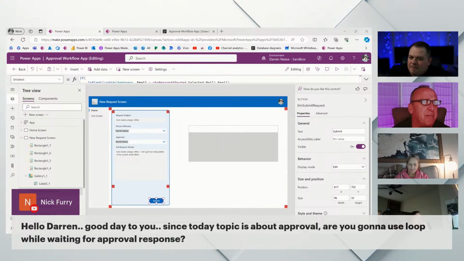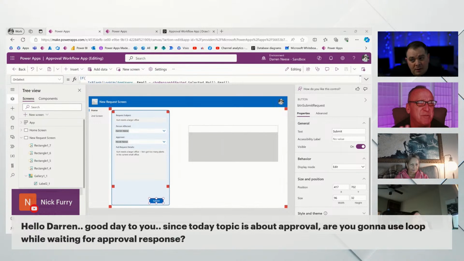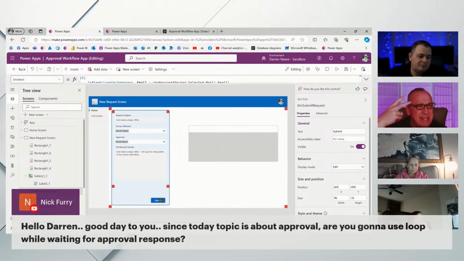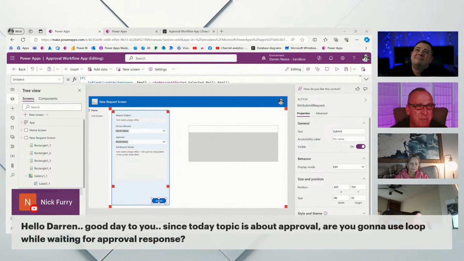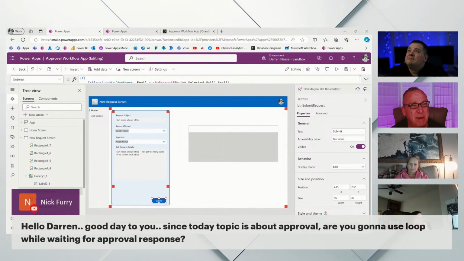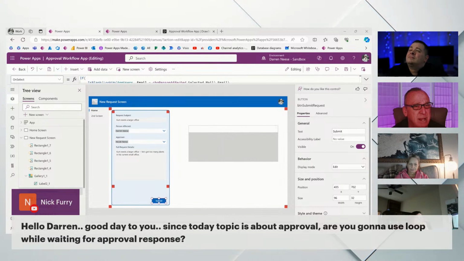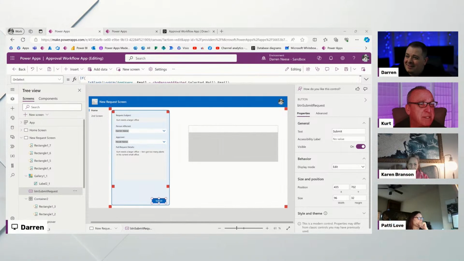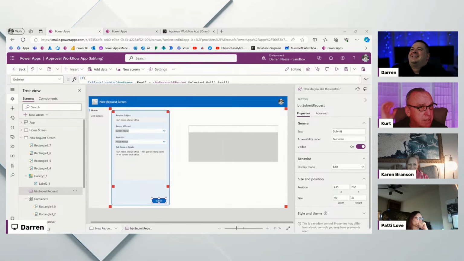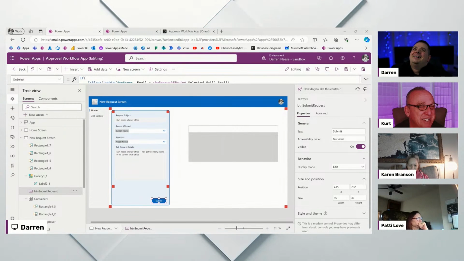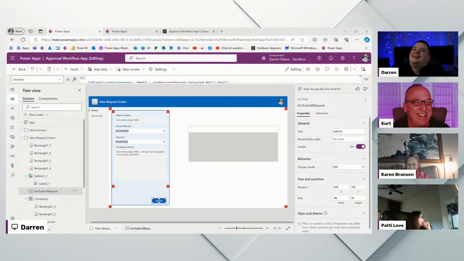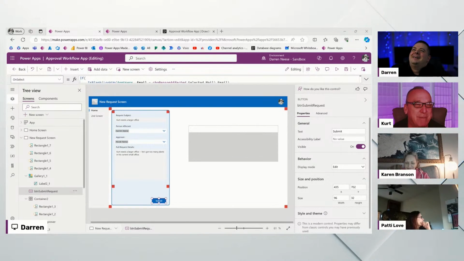So I'd like to talk about this adaptive card just real quick. When I hear card, I think of forms. I think of data card. My mind went to data card, which went to forms. We're not dealing with forms here, are we? When you're talking about these adaptive cards, you're not talking about a form, are you? Is that question to Code Assassin? It's a question to anybody. I was hoping Karen could answer it for me, maybe, since she did such a good job on the last one. What do you know about adaptive cards, Karen?